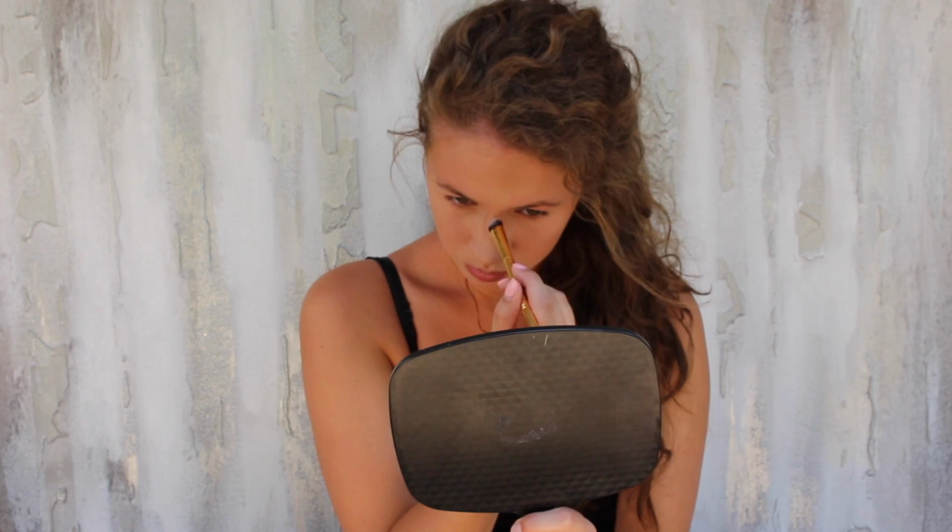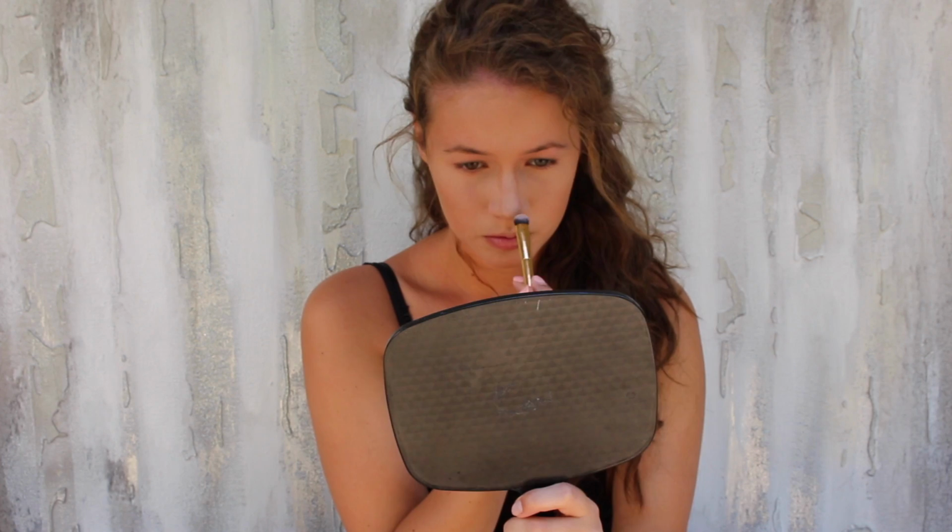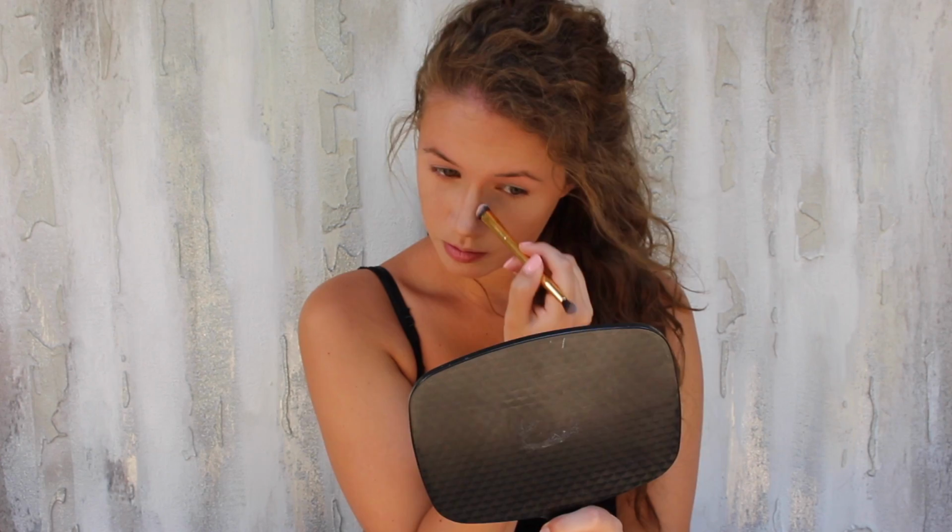I'm now going to use a precise hard brush so that I can contour my nose to get that perfect long straight alignment like how Beyonce does. I'm also going to use that bronzer underneath my nose so it can appear as a shadow. I'm also going to use that underneath my lip so it makes my bottom lip look a little bit fuller. Now I'm going to use the Benefit Dallas blush and put that on top of my cheeks going into my contour.